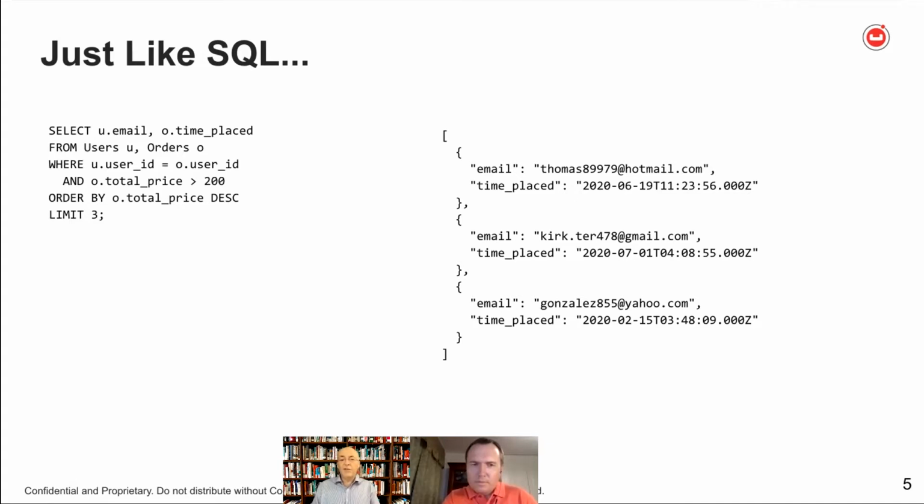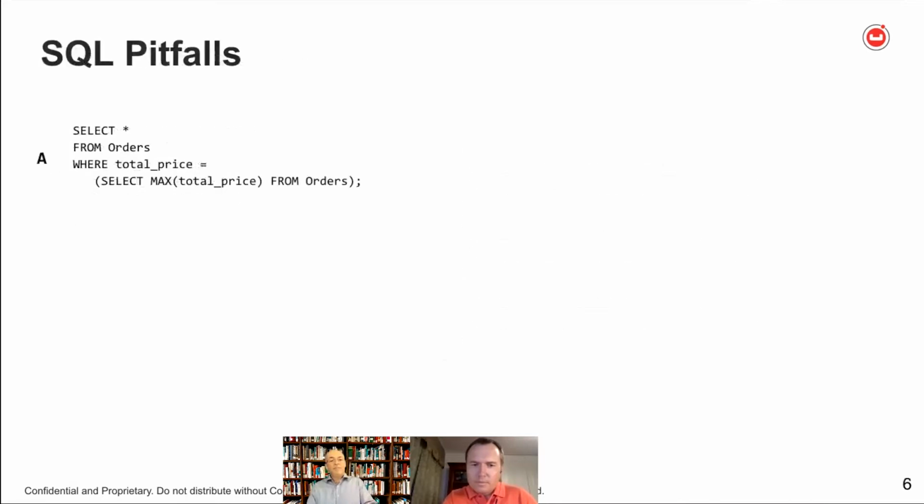So basically, this is a very standard SQL query. And the result on the right also is somewhat standard SQL. It's a flat result, but it's expressed in JSON. So that is basically very normal, and you will be very comfortable with that if you know SQL. But it's not always the same. So you know we have a slightly different data model, and we allow nesting, and we don't need a schema.